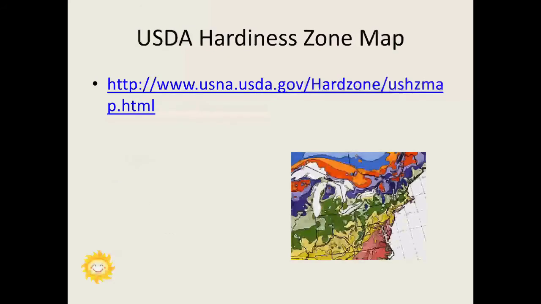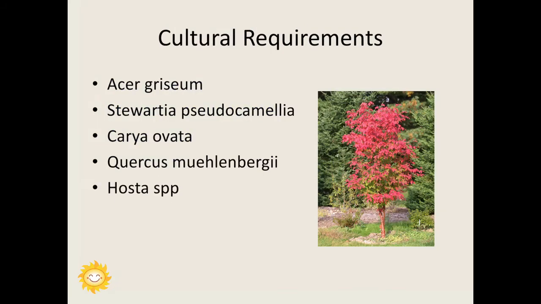So some of the things to consider, obviously hardiness. You can click and go through to the hardiness map. You can see the map here. This is an older version of the map. It has been updated to show that all of Ohio now is a zone 6 rather than a zone 5, which is what's showing on here. The pocket that's right around the Mansfield area still existed as a zone 5. Worcester's pretty much the same way. Your zone is going to be a little bit different, depending upon where you are in the country.